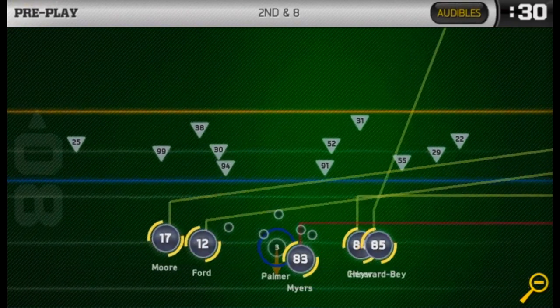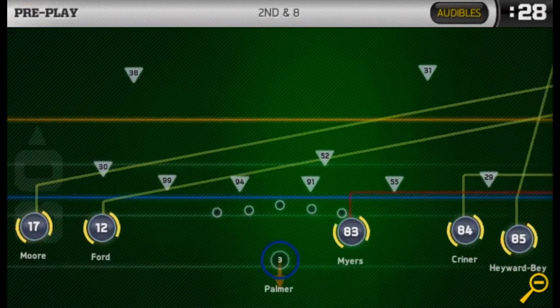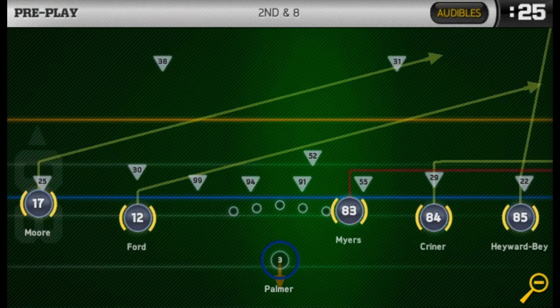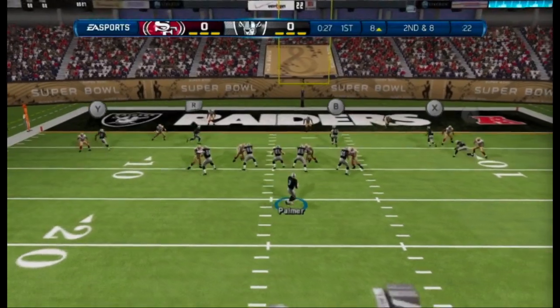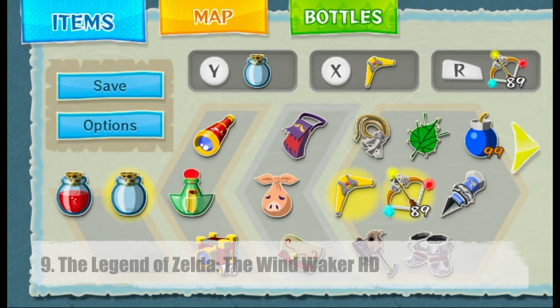It's the only game in the franchise to appear on the Wii U, therefore the only game in its franchise that lets you call plays from the touchscreen. After selecting a play, you can draw out new paths for your players if you want to try something different. Sometimes that different path scores you a touchdown.